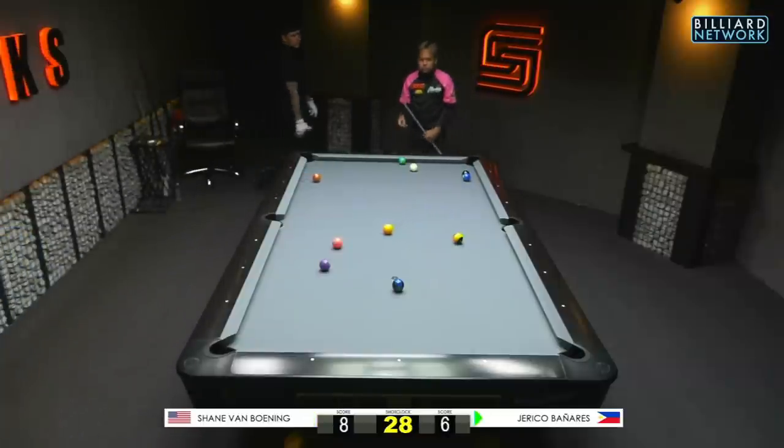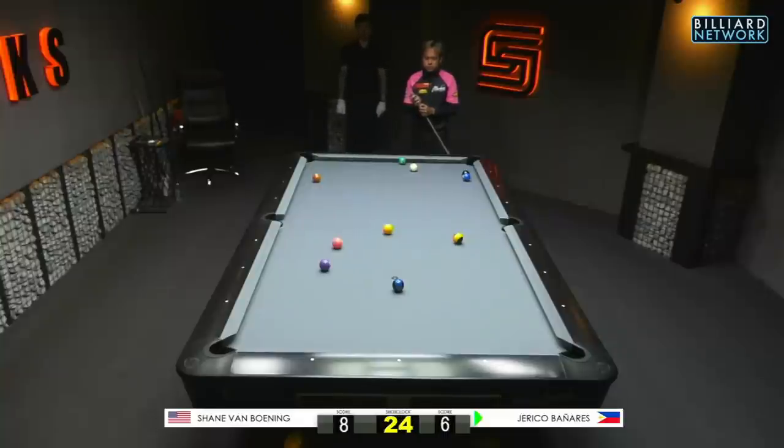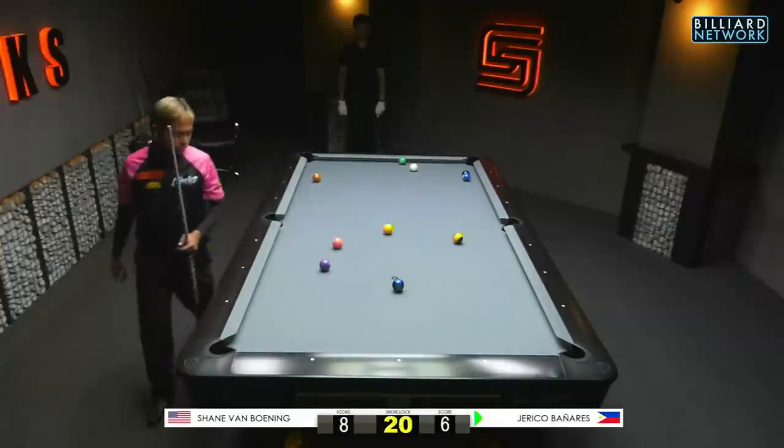Well, was that a misjudgment from Shane? Can't tell. It looks like he was going for a safety. Maybe he was trying to bank the 1-2 rails, use the 7 as a blocker. Mm-hmm.